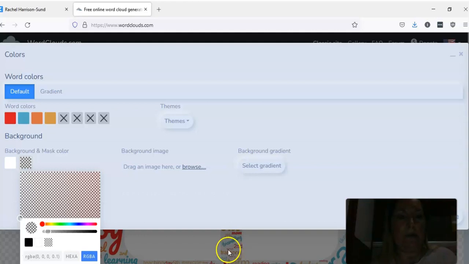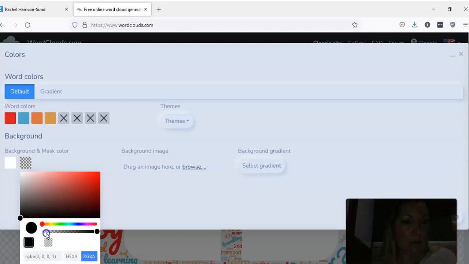Yes, this one will be the bus color. So let's go with the yellow. Actually, we go here the black. Yes. So you want to click here on the black one, and we want to go with the yellow bus. So click OK.